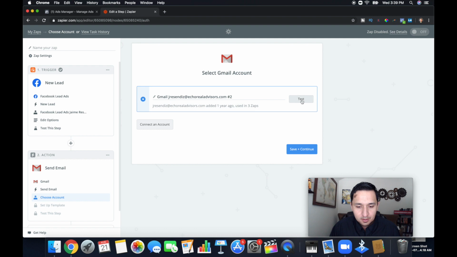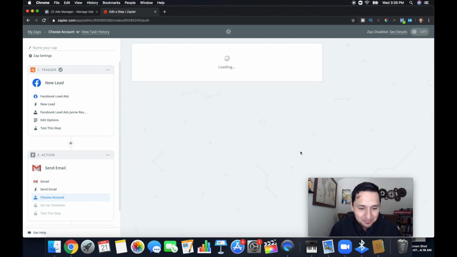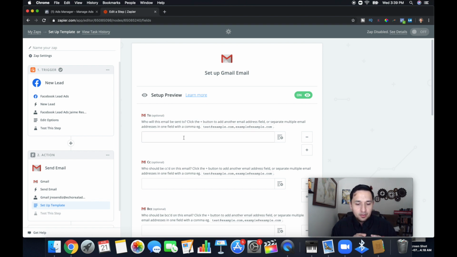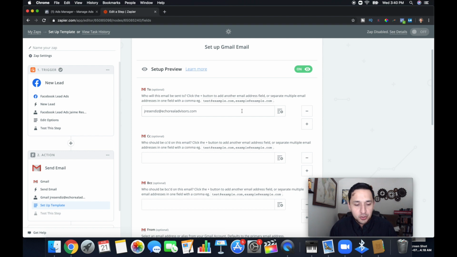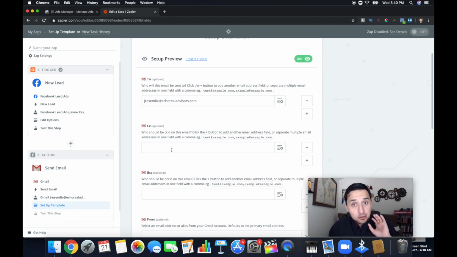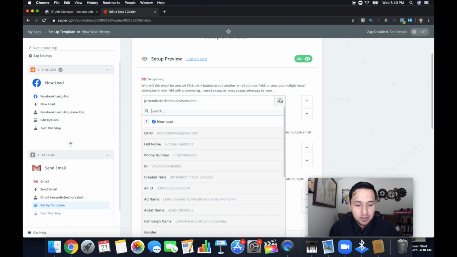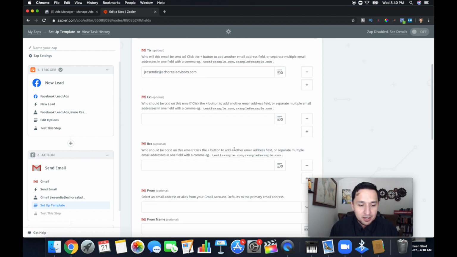There it is. I can test it just so you see what it looks like. It's going to say success 100% of the time. All right, now I get to tell it where do I want it to go. I'm going to manually input my email. Again, this is just a notification for me. I've repeated that several times, and I'll continue repeating that. If I wanted to email the actual people, then all I would have to do is put here and then highlight that email that came in. But for our purposes, since it's going to me, I'm not going to do that.